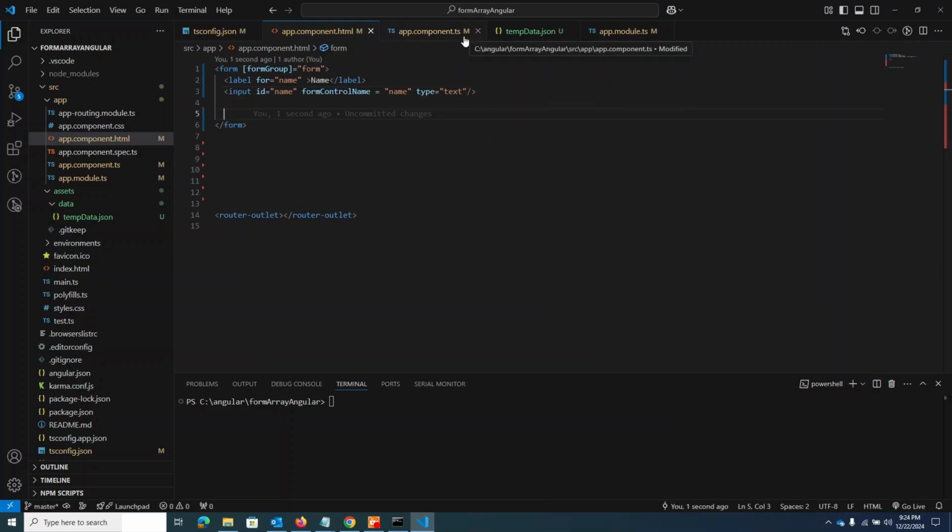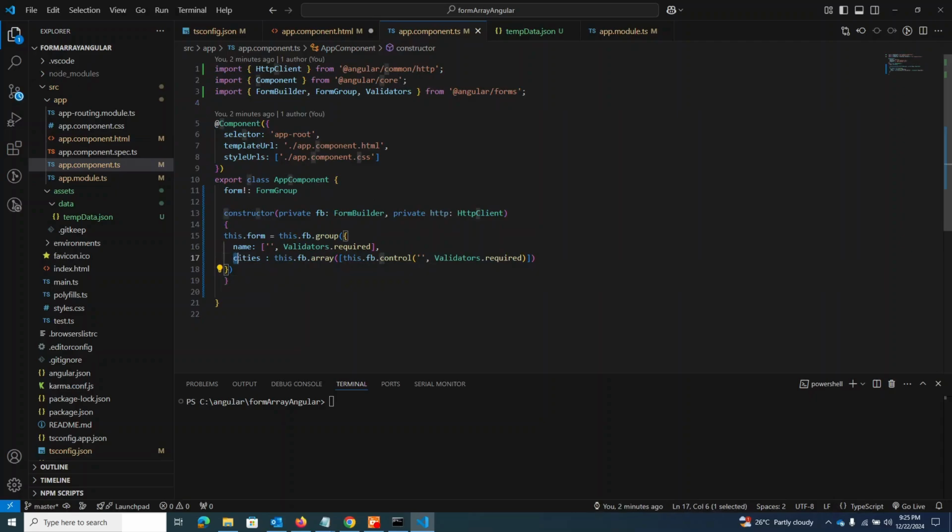Okay. We'll declare form array. The form array is going to be cities.